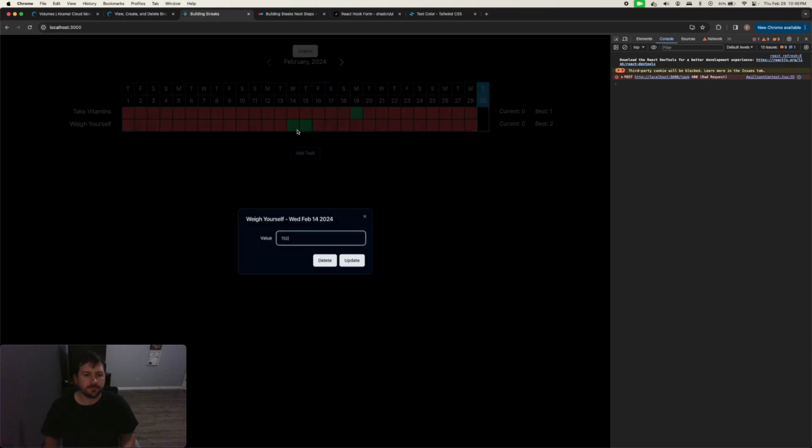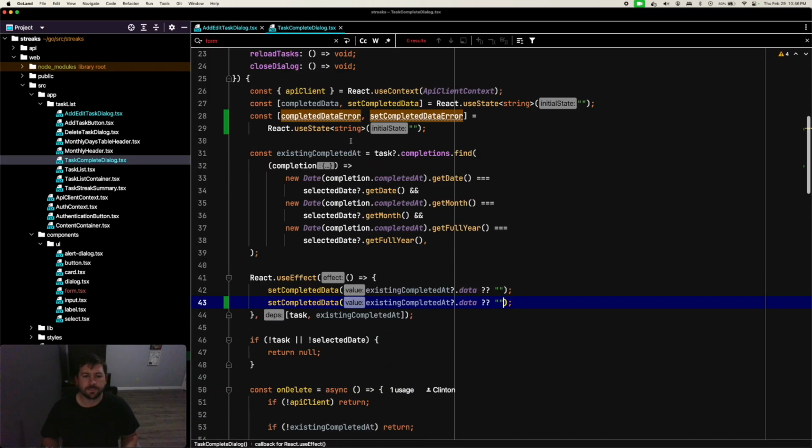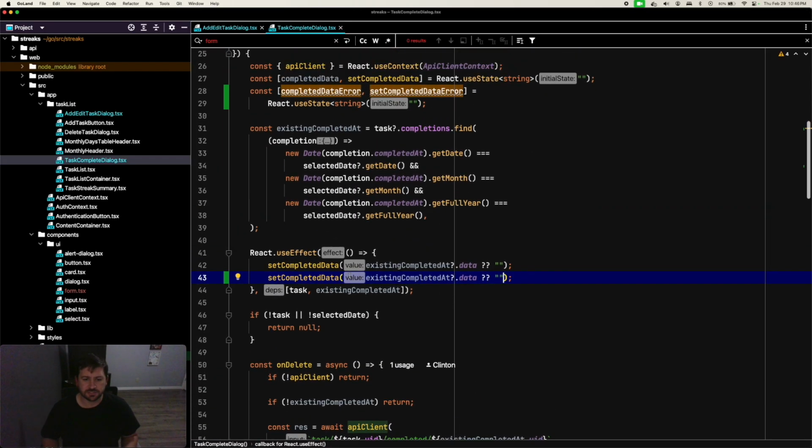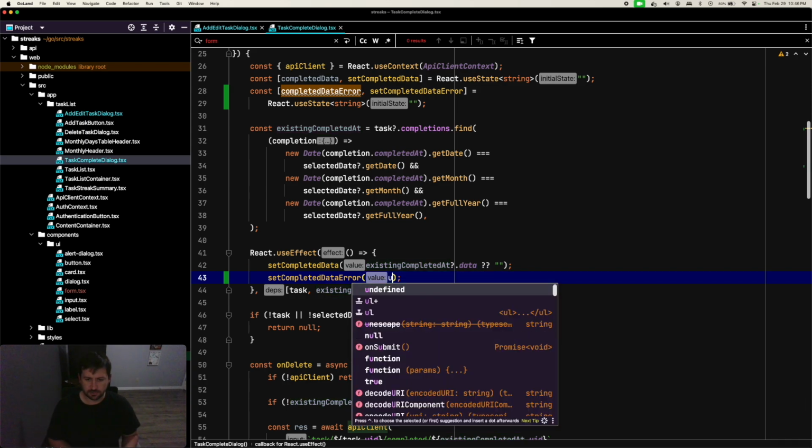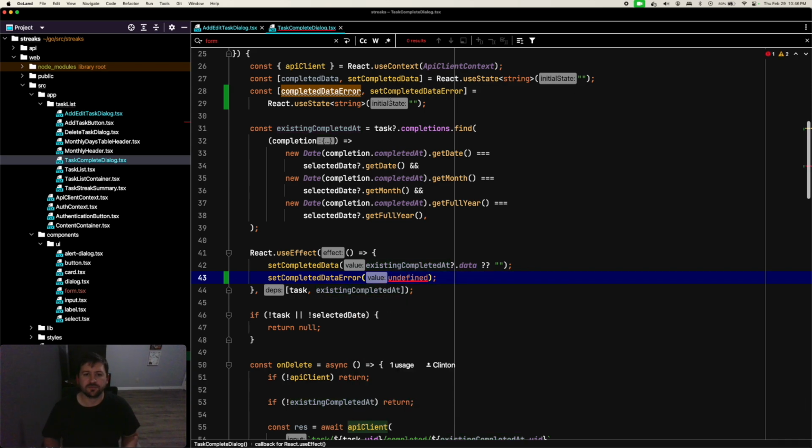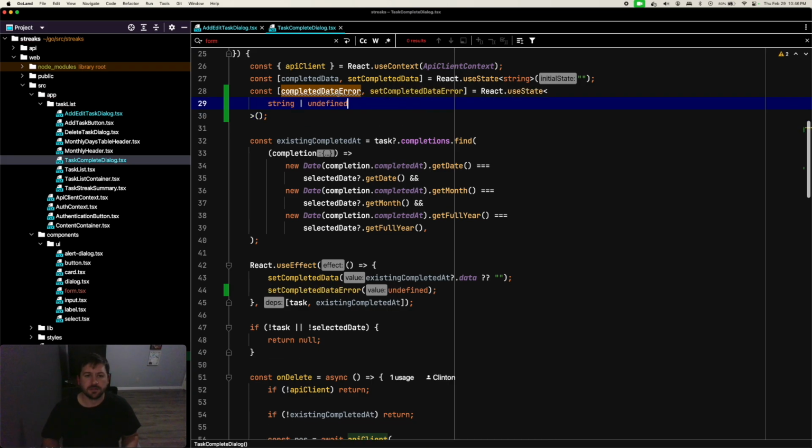Perfect. And here we are going to do similar stuff. So when we set, we are going to set the errors back to undefined. It'll be string or undefined by default.